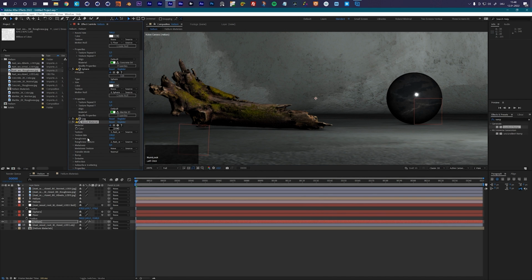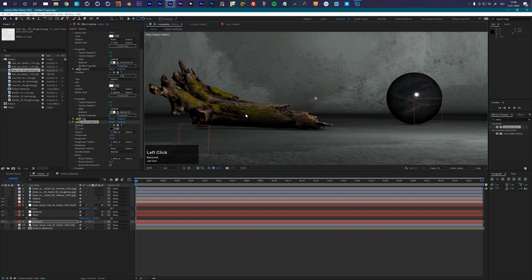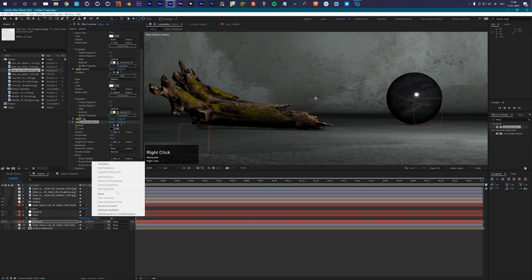I have access to all of these options. I have a roughness option where I can access the texture which is used. I can of course go to my bump settings and crank these up maybe to a crazy value, and you will see this changes the look here quite dramatically. Or I can take it down so that it's more subtle. That looks a little bit boring. Oops. So let's go back here to 60, and back to my composition. So this is the way you can access material options.